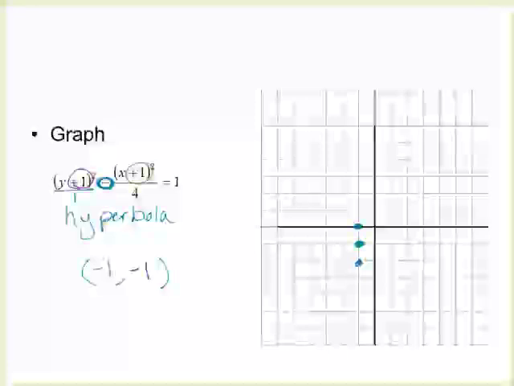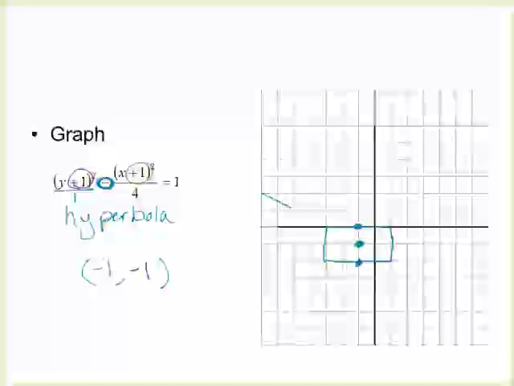Okay, so we're going to take the square root of 4, which is 2, and we're going to go out 2 to the sides, and we make a rectangle for that for a hyperbola. So I go up to the height that was on the y, out 2 on the x, and make a rectangle there. Why'd you go out 2? Square root of 4. So we take the square root of the number under the x, and that tells us how far to go sideways.